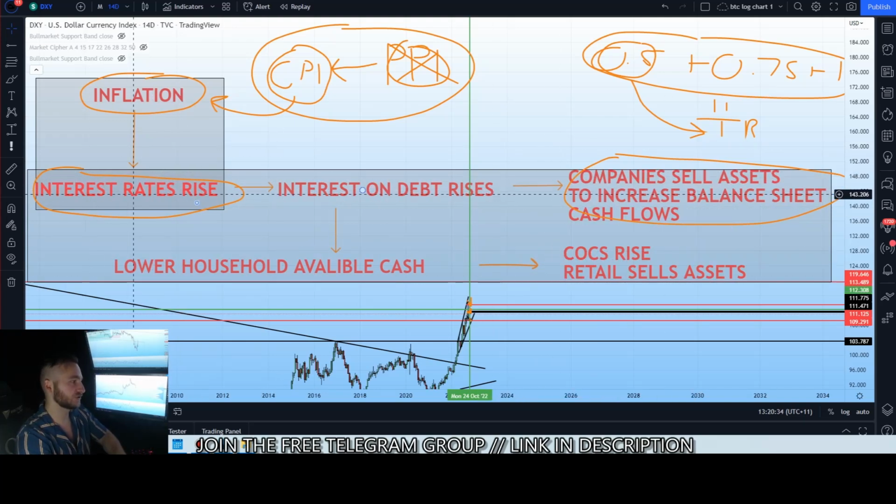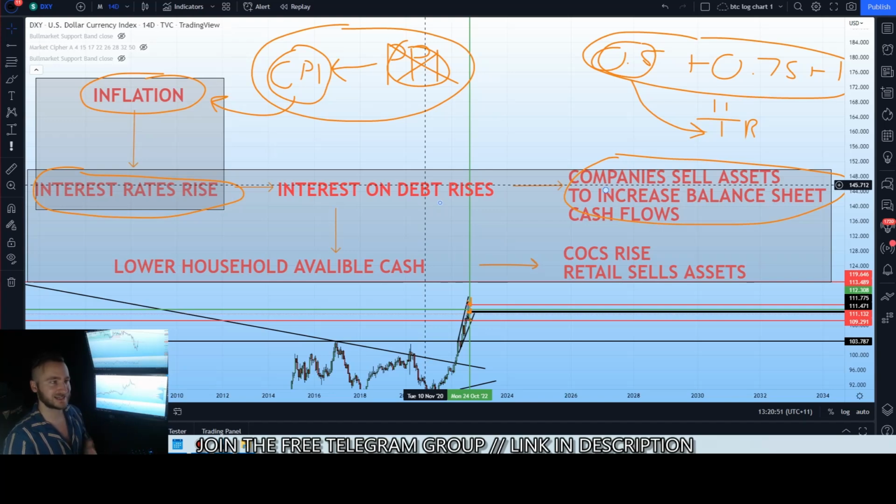Now, interest rates are really important, because they change the interest that people pay on their debt. Whether you're a company or an individual household, you will most likely have some degree of debt. As a household, you have a mortgage, short-term loans, car loans, whatever. Or as a company, you've taken on a lot of debt in low interest periods to acquire assets such as stocks, cryptocurrencies, properties, whatever it's been, to increase your cash flows and make your company look more favorable. Generally, when interest rates rise, your interest repayments increase. The amount of cash that you have to pay increases.